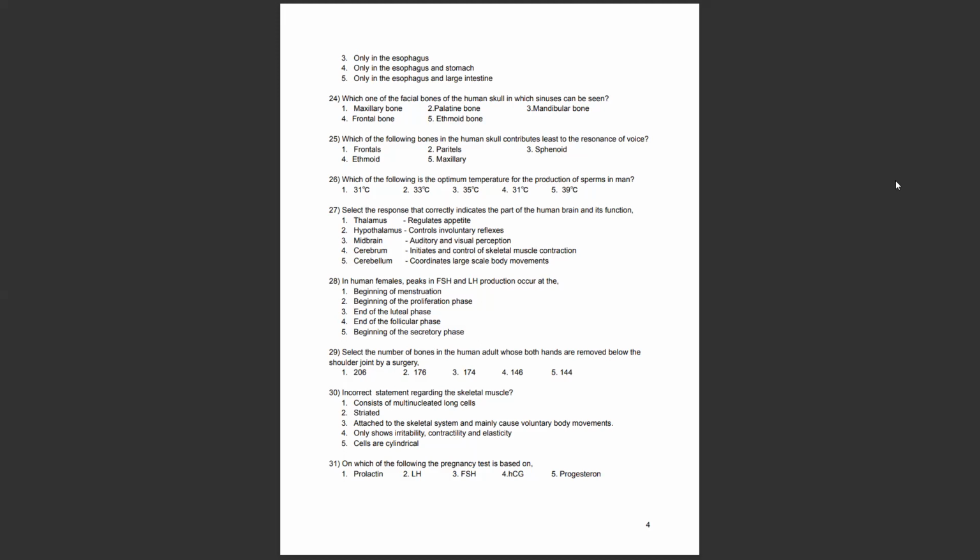So these sperms are produced only when the testes are cooler than the rest of the body, right? So that's why the testes are found in the scrotum. It allows the testes to maintain a temperature 2 degrees Celsius below the core body temperature. If the core body temperature is 37 degrees Celsius, and in the resource book they have given that the presence of the testes in the scrotum maintains 2 degrees below the core body temperature, then when we subtract 2 from 37, the optimum temperature for production of sperm should be 35.